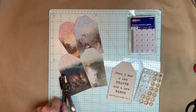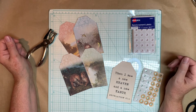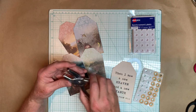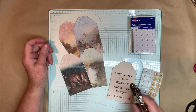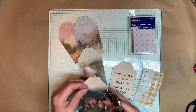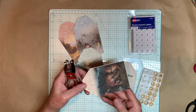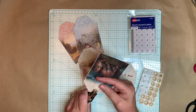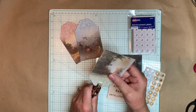Hi everybody. I have a quick addendum to the cutting, the first step of easy junk journaling, and that is hole punching. So I've got a hole puncher that you could get at Walmart or any office supply store. You'll have a lot of tags and things, and you can do a lot with hole punching. On these tags from my Heaven kit, once you've glued them together, you're going to want to punch a hole in them. I just kind of eyeball it and punch a hole.